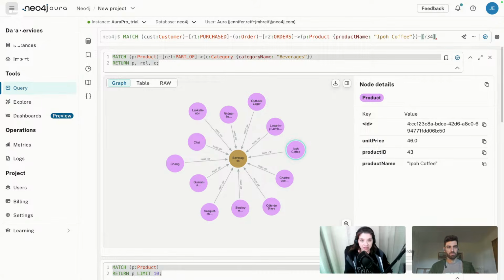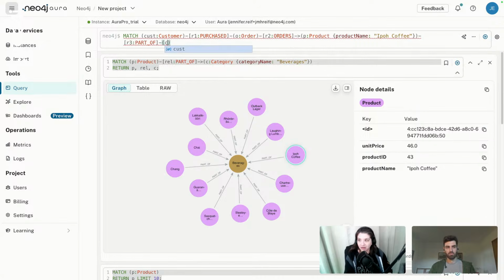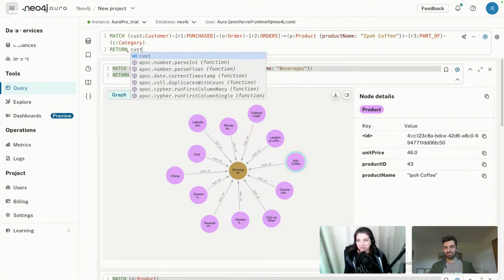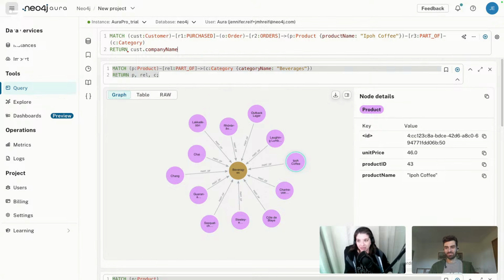And let's see, there's part of, so it has a category. And let's say we might want to pull the supplier for that information as well. So we have a product. Actually, maybe we don't want to go quite that complex just yet. Let's just start there. So let's return our customer name, the company name.